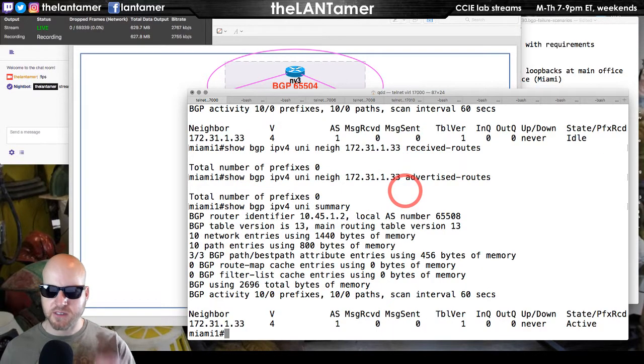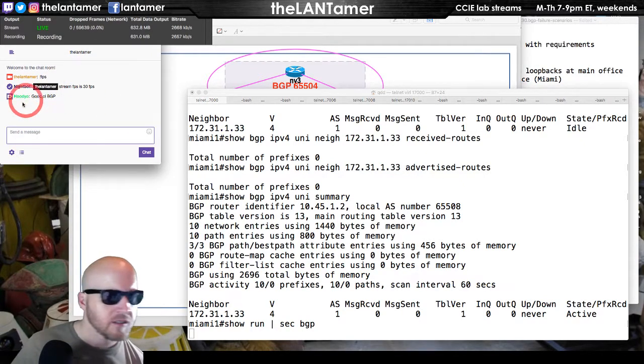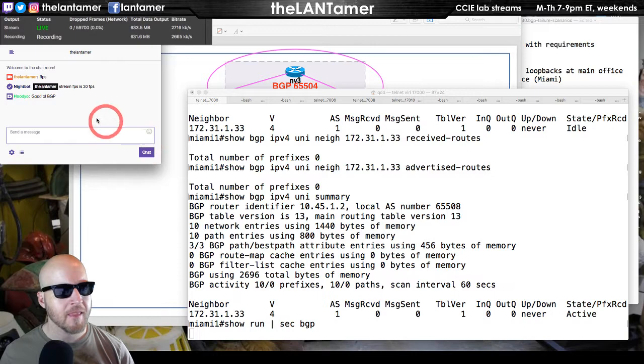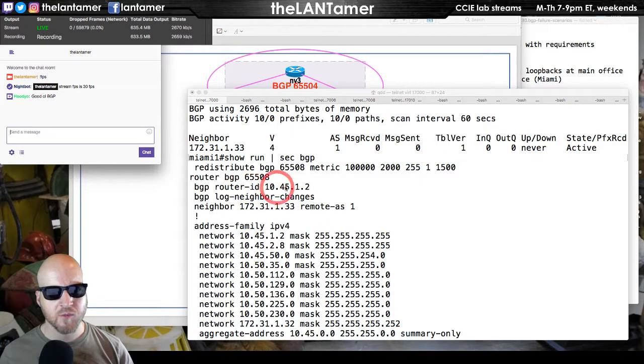And it's active again. So something is going on here. Show run, BGP. Good old BGP. All right, we got remote AS 1.